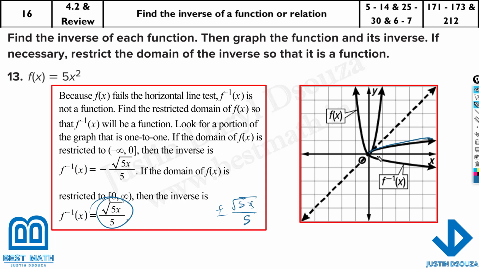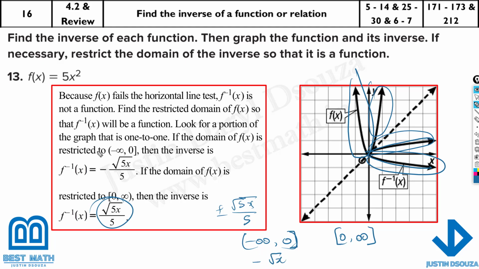Now when is it positive and when is it negative? Now remember, this joint goes over here, whereas this part, the right side part, comes up. So if we restrict the domain from minus infinity to 0, and from 0 to infinity, what happens is you will have the negative part of the square root x. Whatever the function, negative will be in this range and the positive will be over here. This is very, very important.